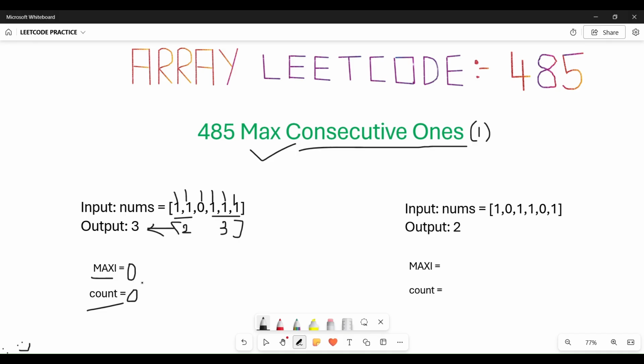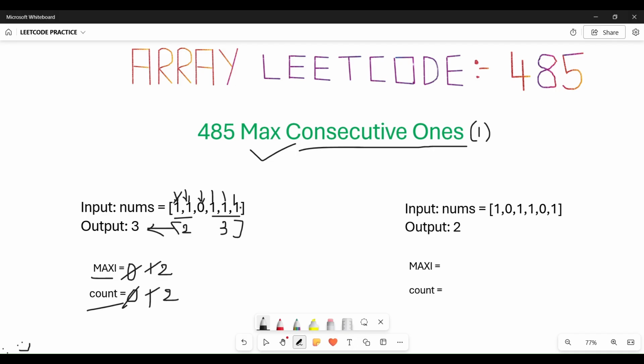Then you iterate through every element. If it is 1, you make the counter 1 and update the maximum itself. Then you check the next element, and if it is 1, you increment the counter and update the maximum. Then you check the next element.